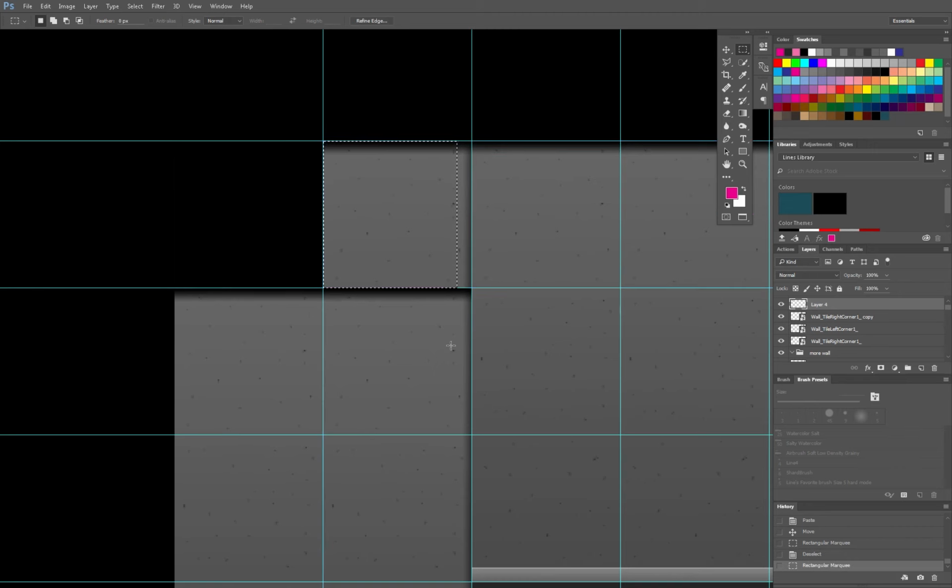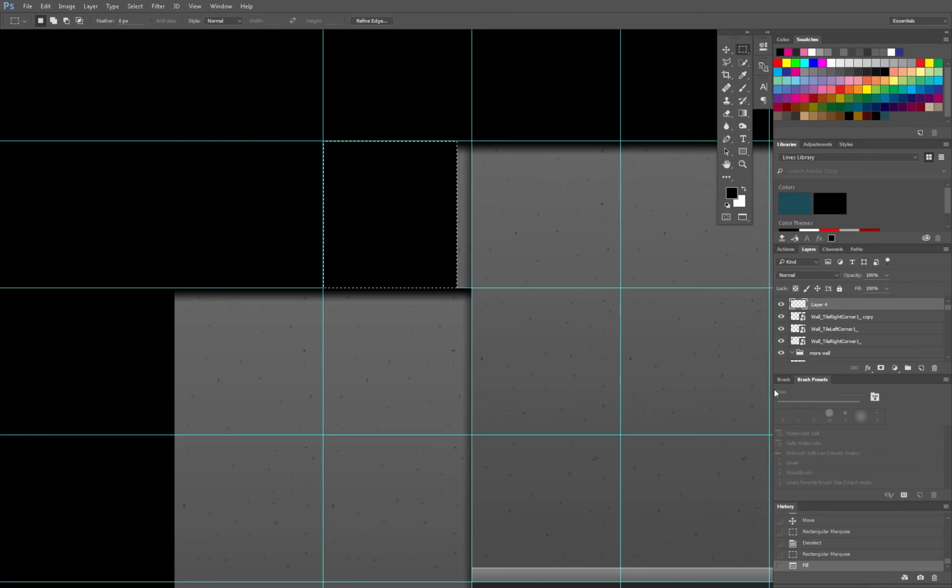Alright, we'll go with 10. And we'll just fill this with the black. Put black inside. Bloop. And then we'll copy this and turn it into continued wall. Continued right side wall for border.